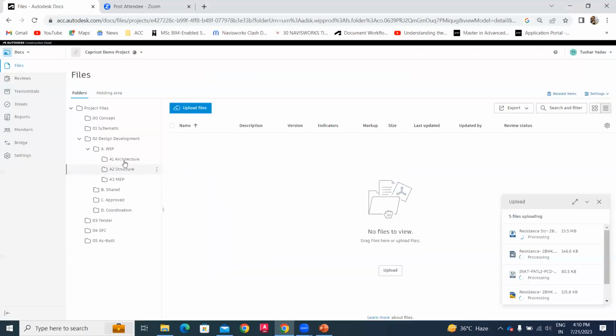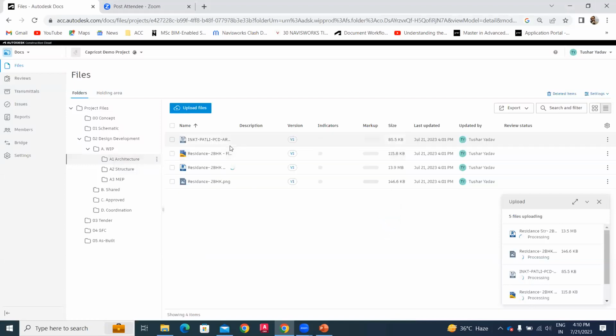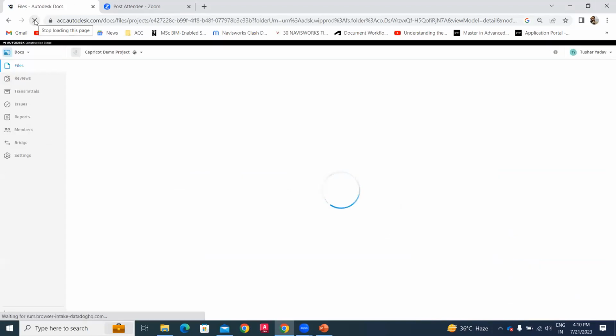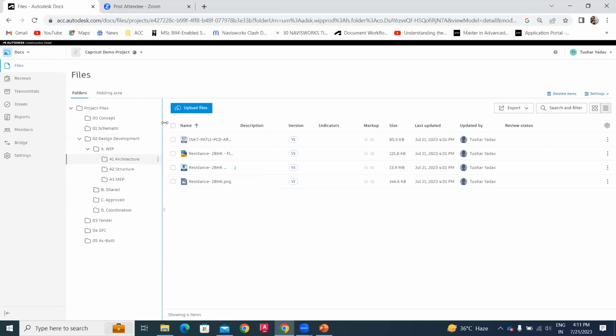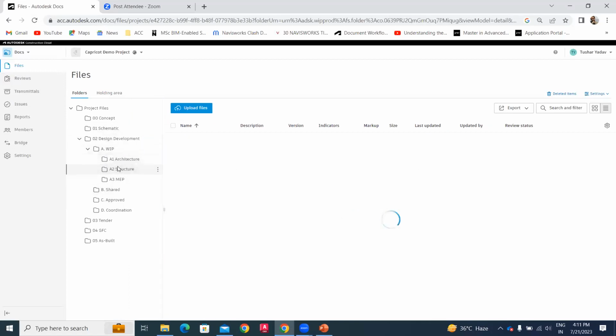So right now I don't see any files in the architecture. Okay, I see the files. Otherwise, I can also refresh it. So I'll just refresh it once. And I can see these files over there. And if I go to my structure folder, I'll see my structural file.